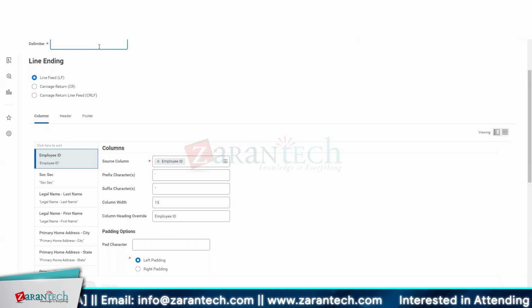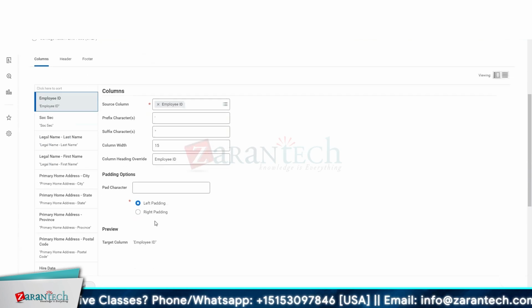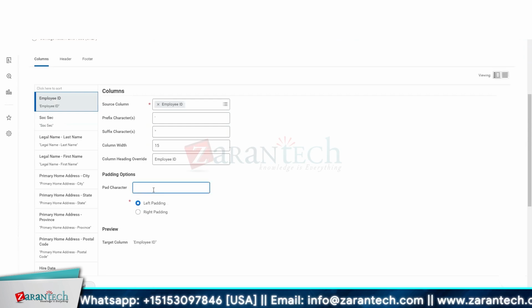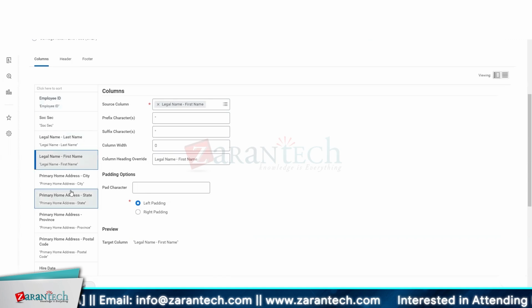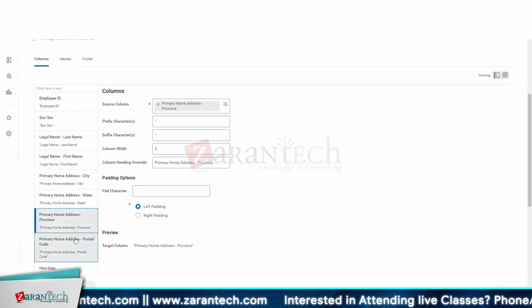And then the delimiter, say I would like to have a semicolon here, I can do that. So if I need to add any padding, say all the employee IDs should start with ZT. Now you can do these prefixes, suffixes, column width, heading override, or the padding. You can set it up for each column within the entire transformation.